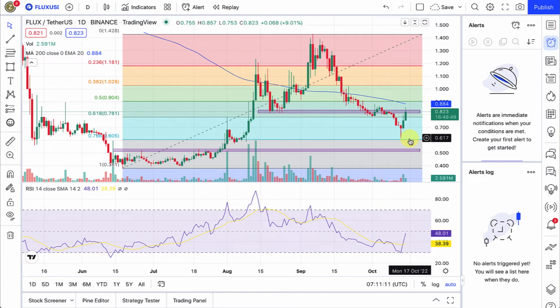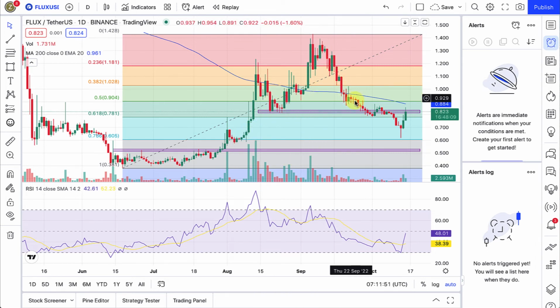If it breaks this support here, because there's quite a lot of support here where price tried to break out, I think it's going to come down to test this. Maybe come down to test these levels. I doubt it'll come down here, but it may. But I think that if price comes down to this level here, I'm looking to buy some Flux, because in AUD, that's going to be maybe around 70, 80 cents, and I can get 1,000 Flux for quite a cheap price, or maybe fill in the 800 Flux, because I've already mined 200 Flux to get to my 1,000 Flux for my staking.